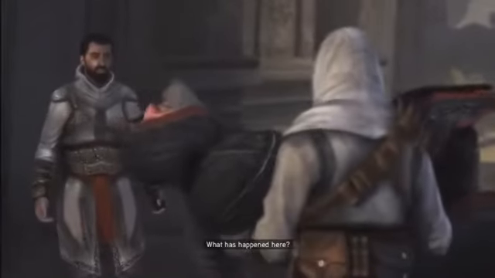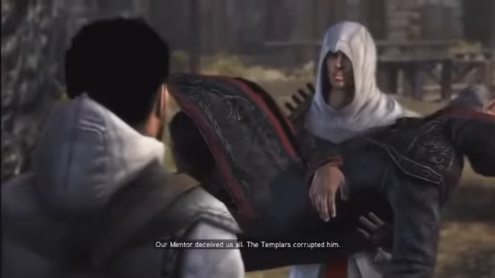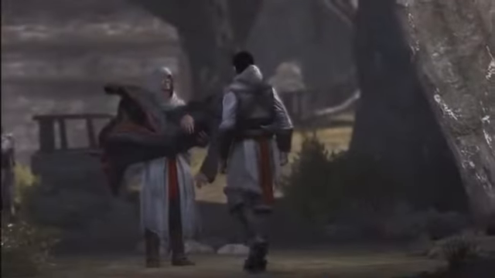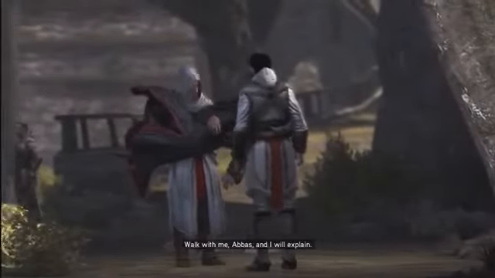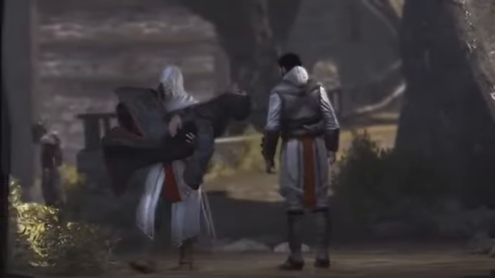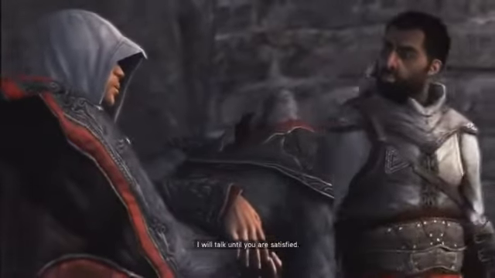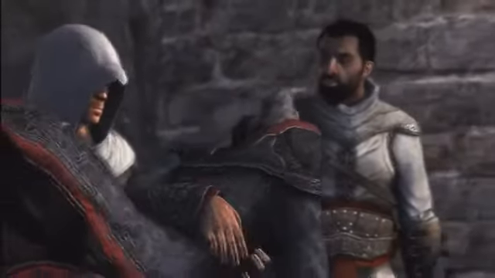What has happened here? Our mentor deceived us all. The Templars corrupted him. Where is your proof? Walk with me, Abbas, and I will explain. And if I find your answers wanting, I will talk until you are satisfied.